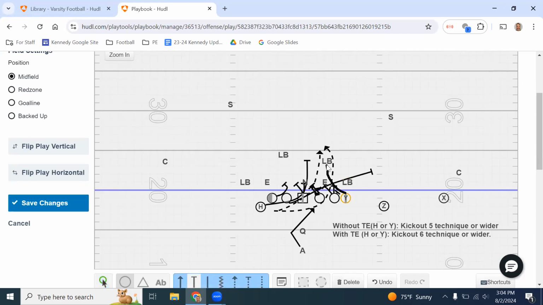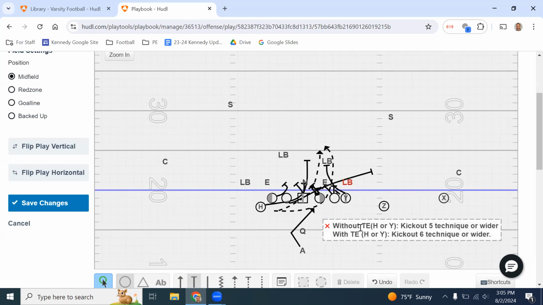Okay, he would rip inside to FBI. So if there was a 3 technique on the guard shoulder here, and a 6, which we would see against forefronts, so a 6 technique here and a 3 technique here, this Y would rip inside. This guy is lava, we wouldn't touch him. He'd rip inside and block the backer. The tackle would block down on that 3 technique, and we would kick out that 6.